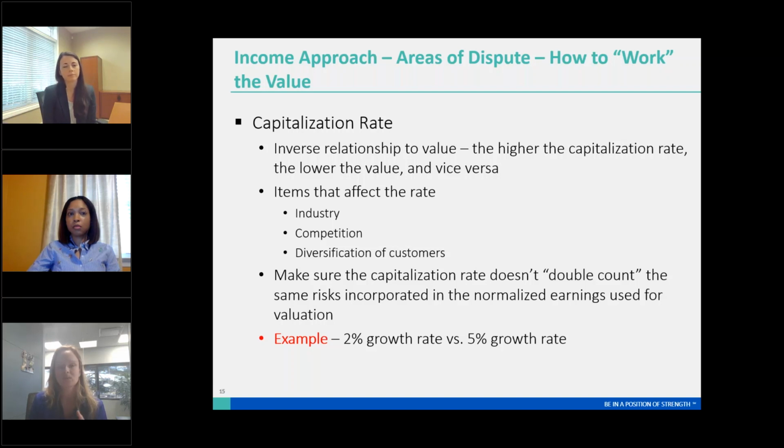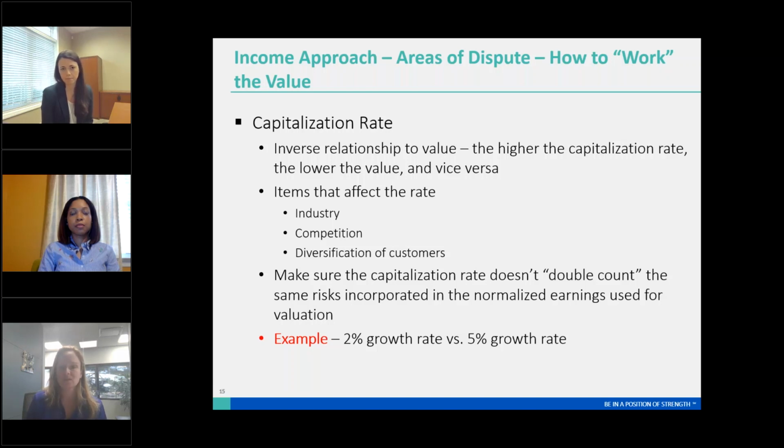So there's a lot of research and analysis and thought that has to go into these rates related to the business, its competition, businesses that are deemed to be similar to it, and the industry and economy in general. Again, it sounds like a lot, because it is a lot that goes into one small percentage that shows up on usually 1 or 2 pages of the entire valuation analysis, but it's pretty complex, and it's the reason why experts can take such varying positions on this percentage, and why so much work has to go into it. So again, make sure that everything is documented, supported, and explained.